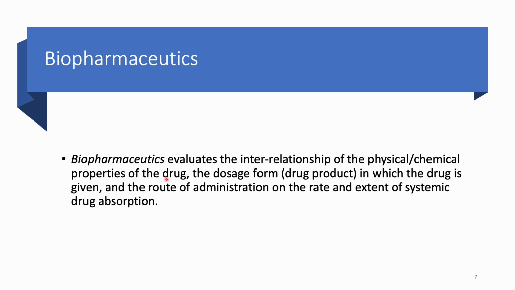So you learned already about pharmaceutics. Pharmaceutics is the study of the physical chemical properties of the drug and the drug dosage forms. When the drug is given to the body, biopharmaceutics will cover not only pharmaceutics but also the relationship between the drug itself, the drug product itself, and the route of administration, and then how the drug can appear in the blood or in the systemic circulation after the absorption. So biopharmaceutics studies deeply not only the drugs outside the body, but also when the drug goes inside the body.